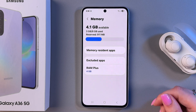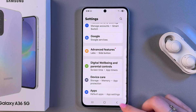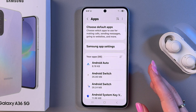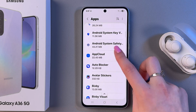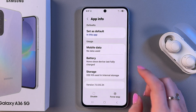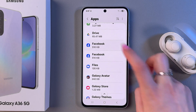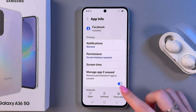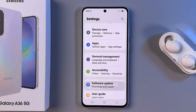Now we've also freed up some space on the device. After that, find the Apps section, and here either uninstall or force stop apps you don't need. For example, this app we can only stop or disable, but not uninstall. But Facebook, for example, I can uninstall by tapping this button. I can also uninstall the second copy of Facebook and now it's gone.